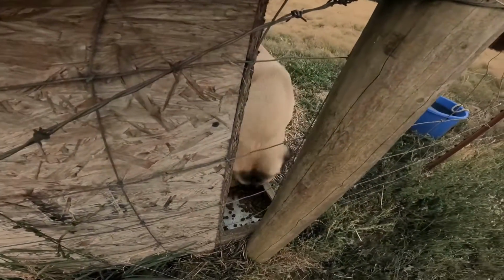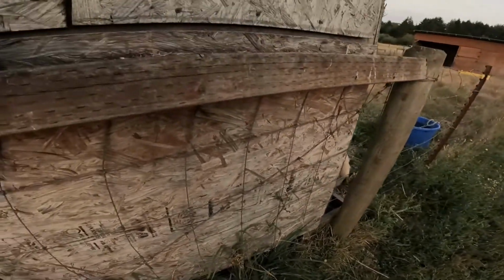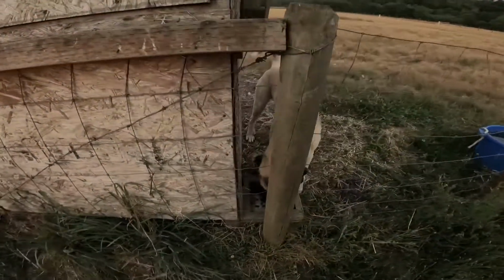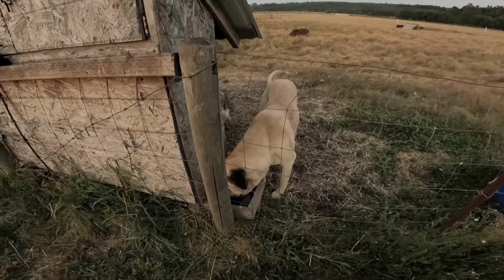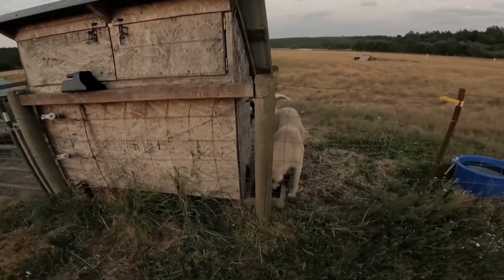Now I'll probably build a little backsplash, kind of a little catch on the back side of it, so as it hits it all, it just kind of stops down inside there. But all in all, that's pretty much how it works. So now somebody who the dogs may not be used to, they don't actually have to go in with any of the dogs. They don't have to go in with your goats or your sheep.